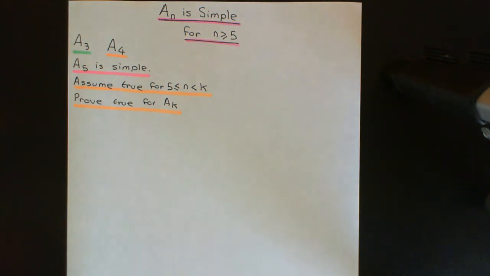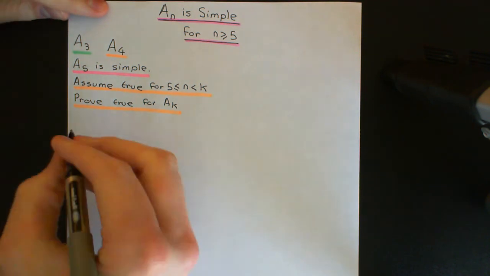Okay, right. So how are we actually going to prove then that the alternating group on the set of k elements is going to be simple? Well, we're actually going to do it by a proof by contradiction. So within the proof by induction, we're going to have a proof by contradiction. So we're now going to assume that A_k is not simple and arrive at a contradiction.